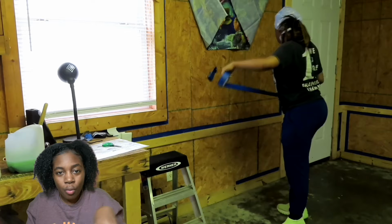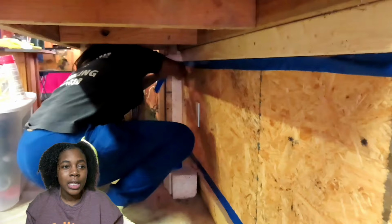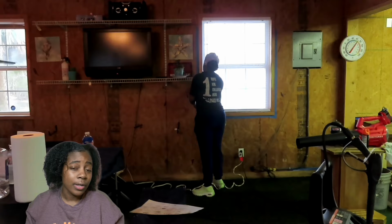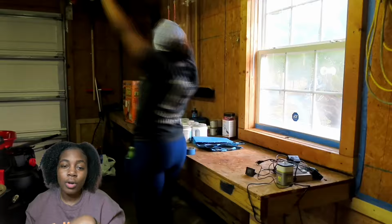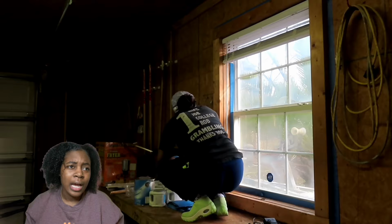But the hard part about everything was I had to really get down low and get into the corners and the edges that my parents couldn't. So that was the hardest thing for me. I know I'm young, but I got knees like I'm old just from running track and standing up, like being so short. Working in the dental field, I always feel like I have to stand up during all procedures, and that takes a toll on your back, your feet, and your knees. So trying to bend down and get into these little crevices and corners was a bit much.